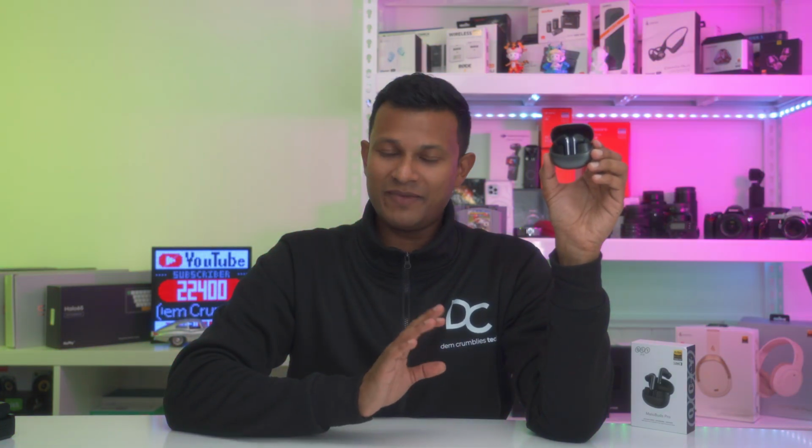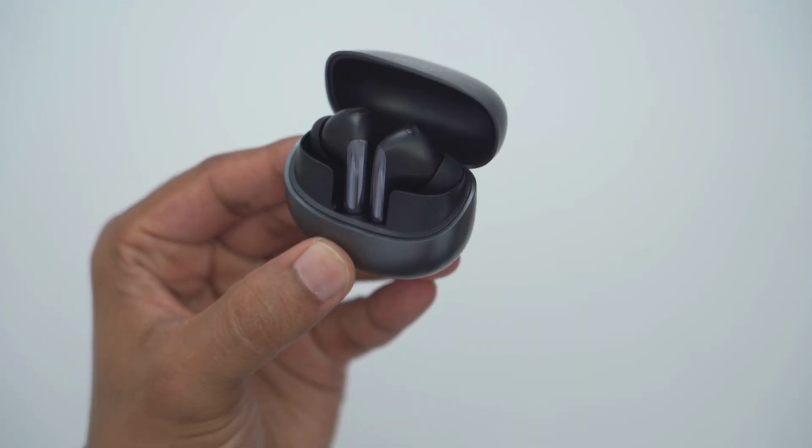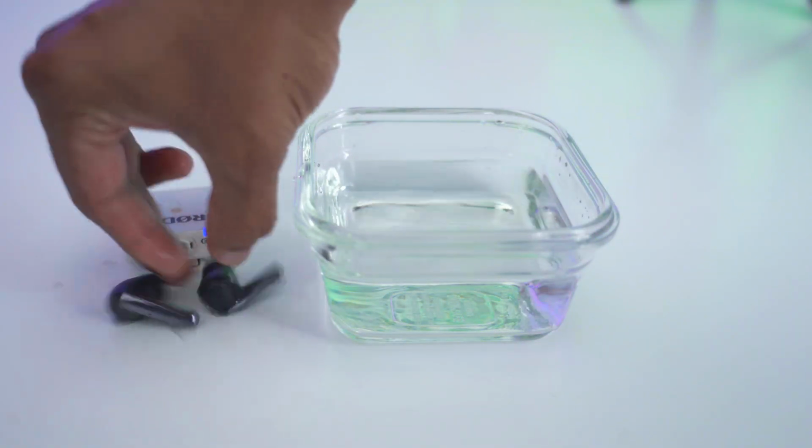So if your earbud budget is around $50, and even if it's under $100, I would say maybe stop the hunt, stop the research, go ahead and order these, test them out, let me know how it goes. I'm really curious to hear what you guys think, if I'm right or dead on about the sound quality coming out of these, because I have not heard such great sounding earbuds in a long time for the price. In fact, when I first got these and I saw the price, I was like, okay, I expect these to be kind of average, run-of-the-mill listening experience, but they've just blown me away in pretty much every single area that I've tested these in.